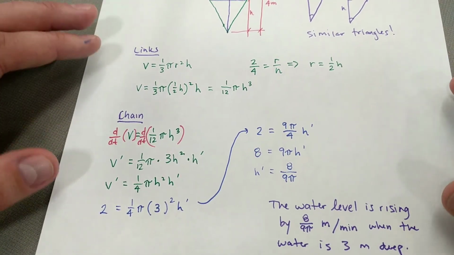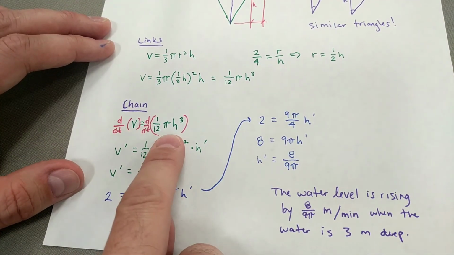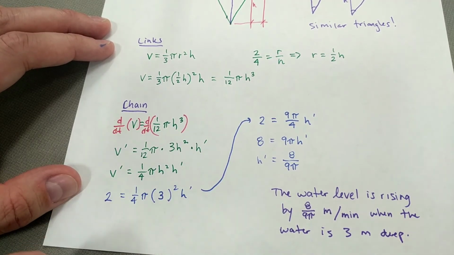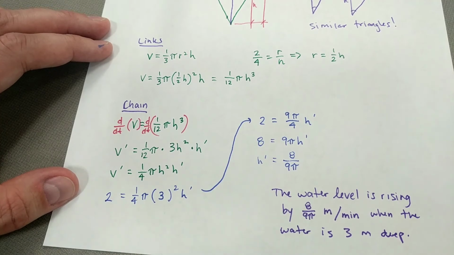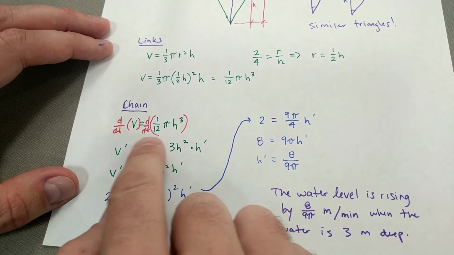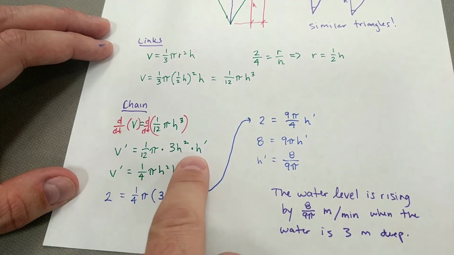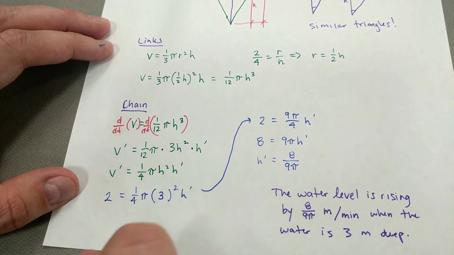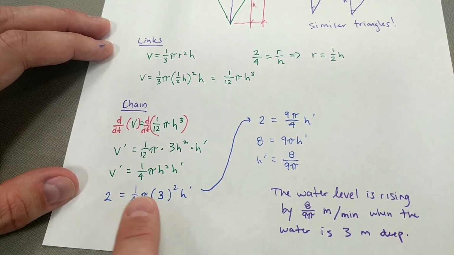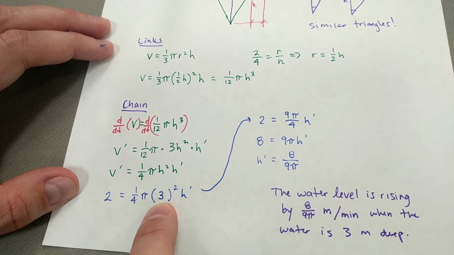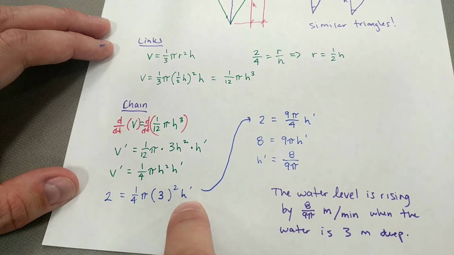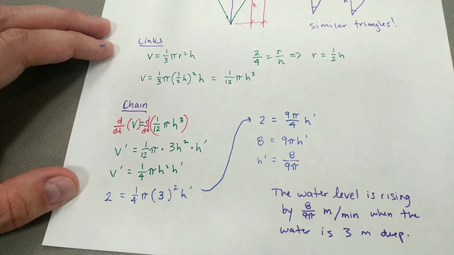Okay. And then we differentiated with respect to time. Notice that time is not in our equation at all, but we are differentiating since every single thing is changing as time goes on. So we use implicit differentiation to get this. And then we substitute in the values we do know. We knew that the volume was changing by this much. We knew that the height was going to be 3 when we're interested. And so we just had to solve for h prime, which we did, and we interpret it this way.